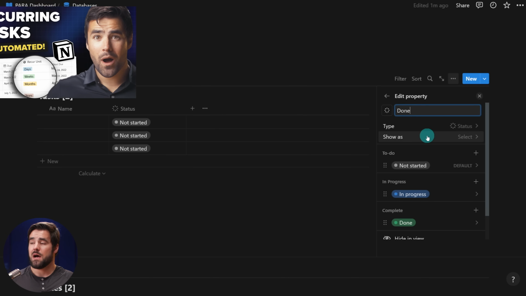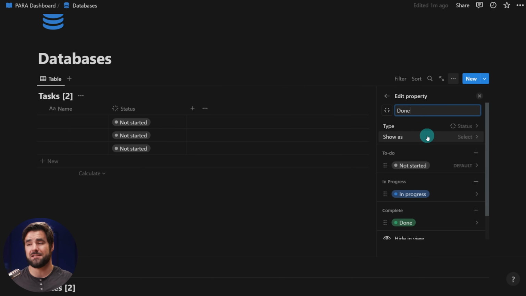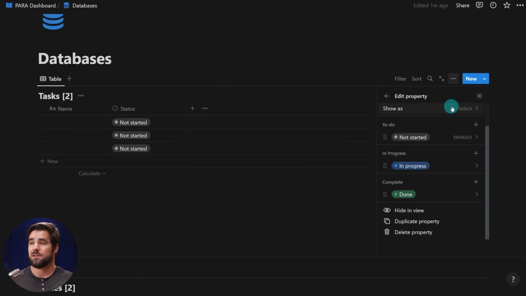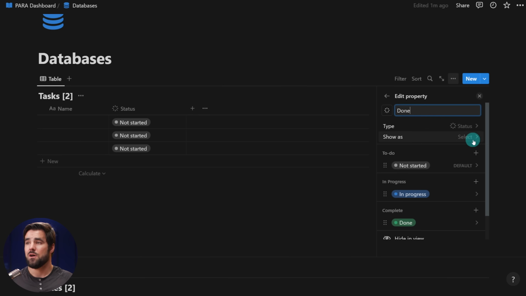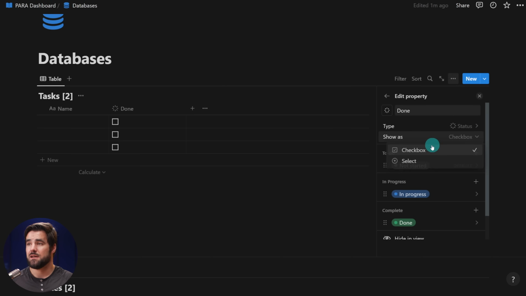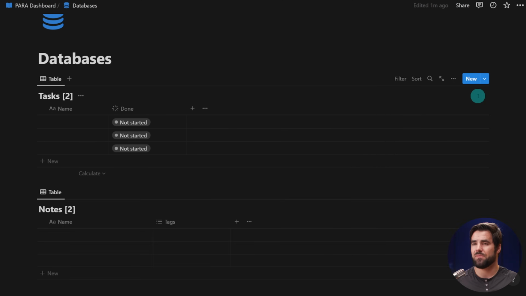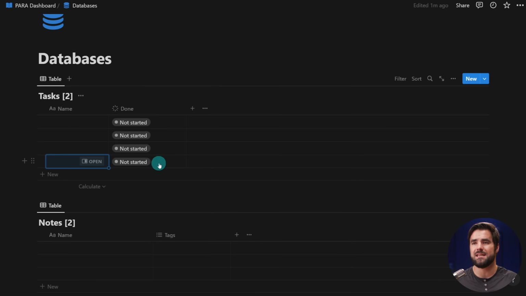that I'm not going to get into here. But I will note that if you're not doing any fancy stuff with the API, a status property can work very well here, and in fact, you can model it as sort of like a select style thing, or you can even model it as a checkbox. So I'll leave this one here at select. And the nice thing about the status type property, which I haven't done a video about yet, is that when you create a new row, it automatically gets a default status, which you would not get with something like a select property. So I'm going to go with status here.